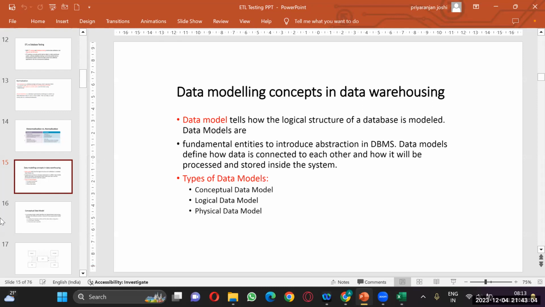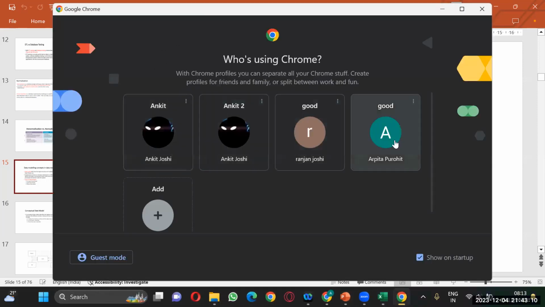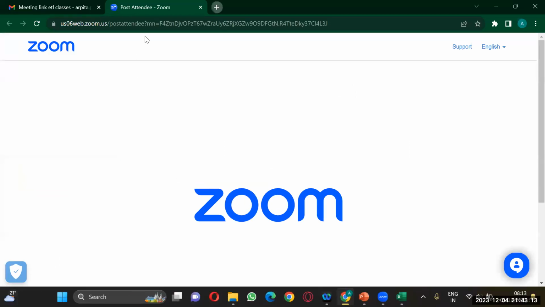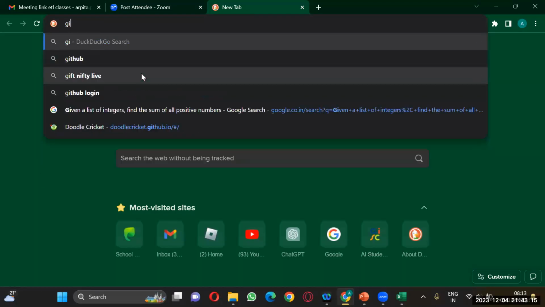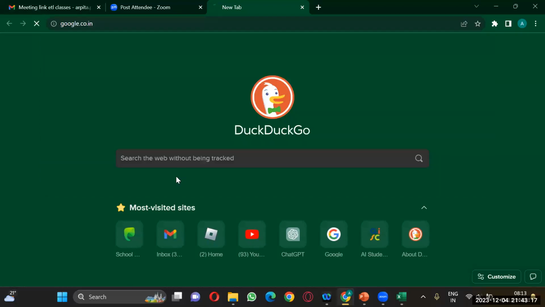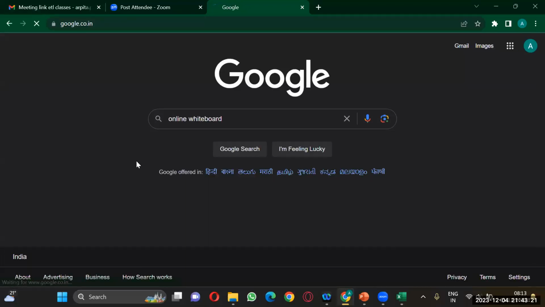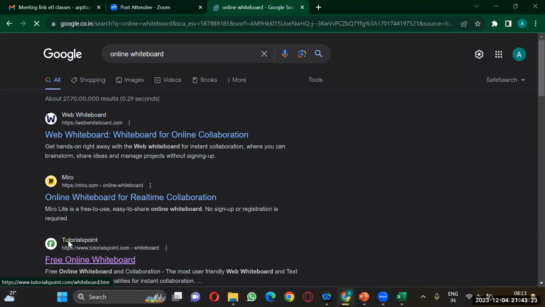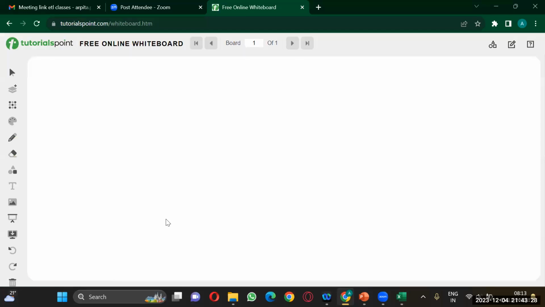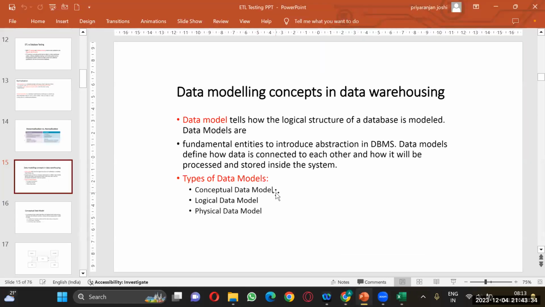So let me explain data modeling. In conceptual data modeling, you will have only entities.